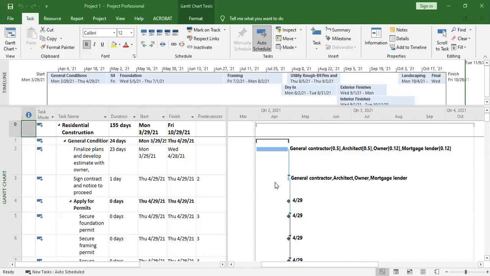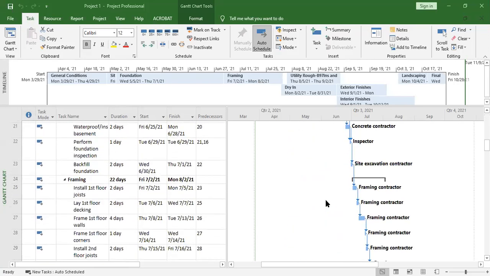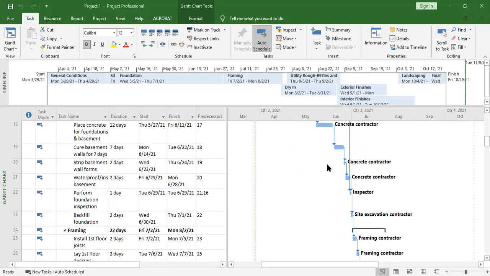Yeah, so this is what we're going to use as our sample project, and we want to print it out, or we want to format the way our Gantt chart looks. Yeah, so in order for you to change maybe the color or anything about the chart, these bars here, there are different ways of going about it.